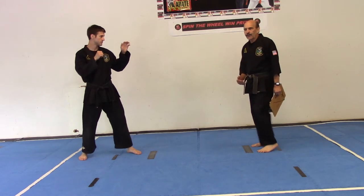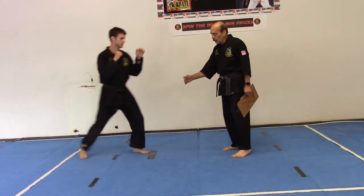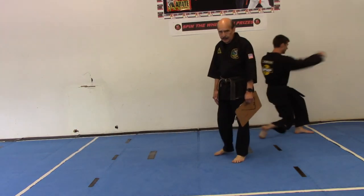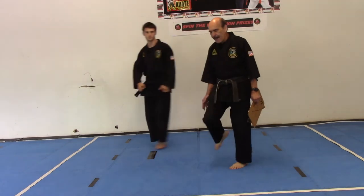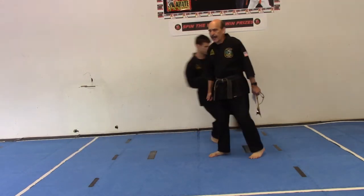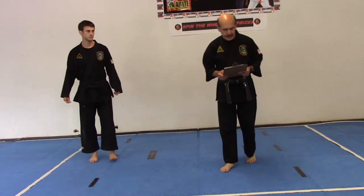And again, which shuffle do you use? Whatever you need to use to get to him, whether it's a short one, a medium one, or a long range movement. So practice a long range movement at this time. Big jump with that back foot and then shove. Keep that left side in front because you're going to be hitting with that front hand as you move. You've got 5 or 6 seconds to practice that and then we're moving on.